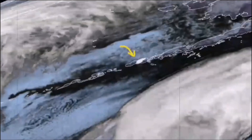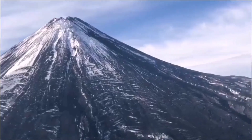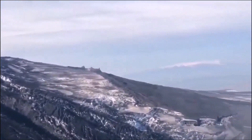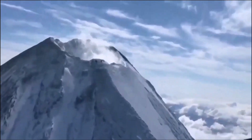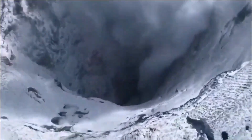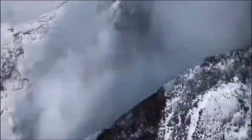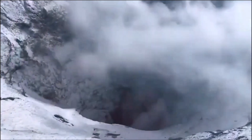Like most stratovolcanoes, it originated from the existing caldera of an older structure — you can see some of those edges here. On top of it, this newer cone has formed, very steep. You can see the crater inside it. It erupts from time to time. The material we see around it has piled up because it is very sticky — it stays where it is and forms a steep cone.